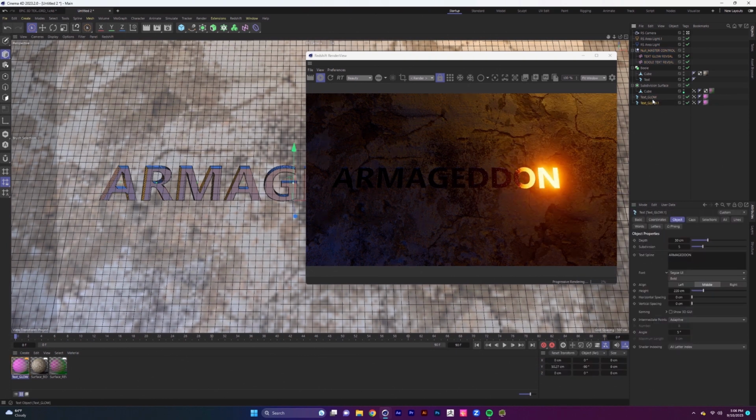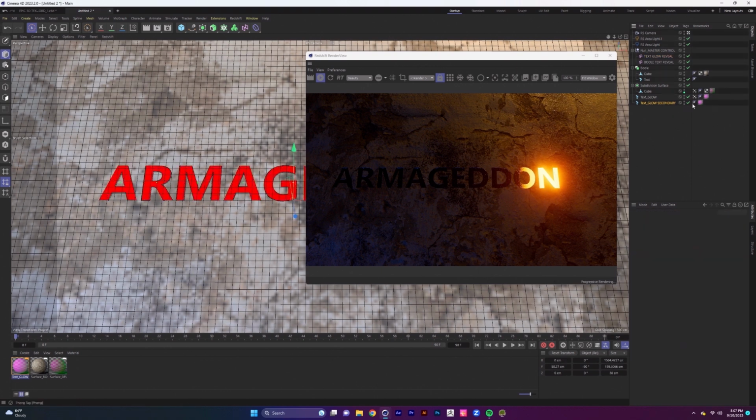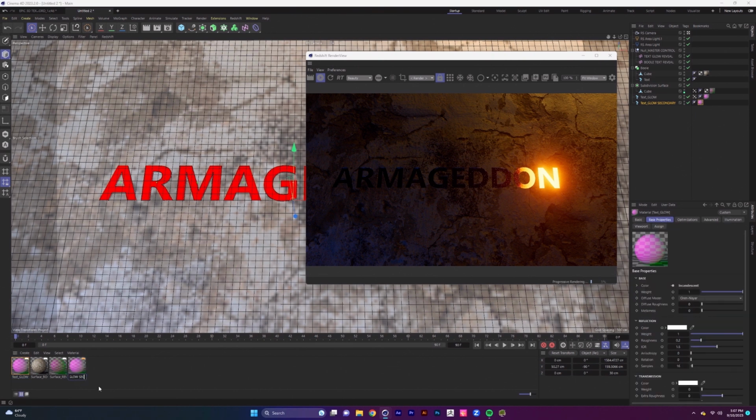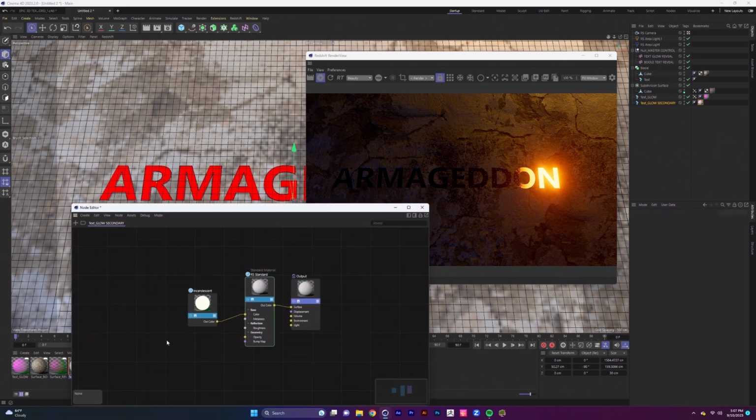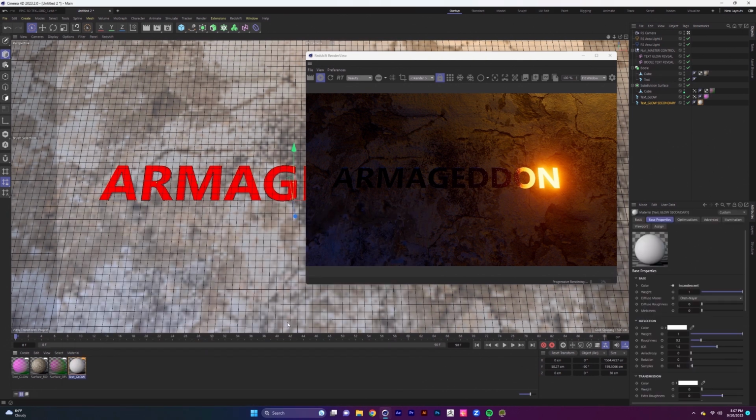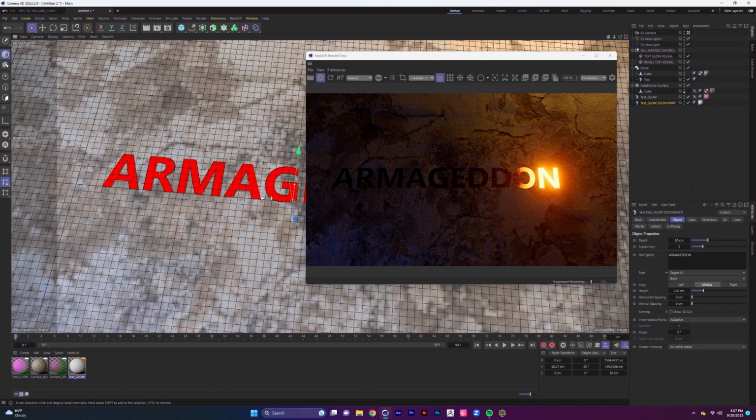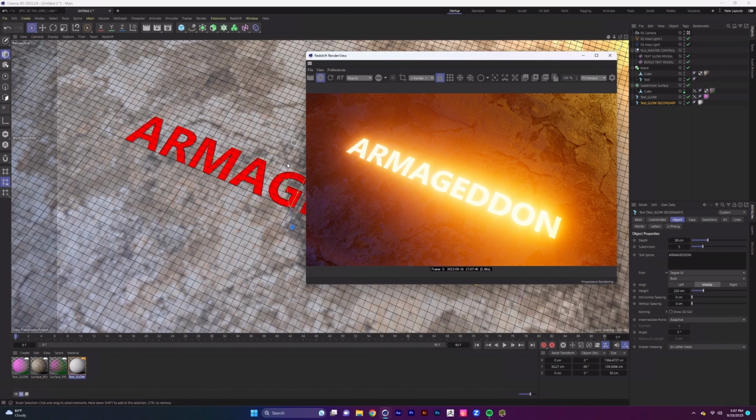All right, now let's select the text glow, duplicate it, and rename this text glow secondary. And the reason for this is we just want a little bit of additional glow, more of like a fall off. We'll delete the vertex map tag, we won't need that. Let's duplicate the text glow material, name it text glow secondary, and replace the current material with that material. Let's open up our new material. Let's delete the vertex attribute node. We won't need that. And now let's refresh our render view, and we see that we have text glowing across all of the letters.